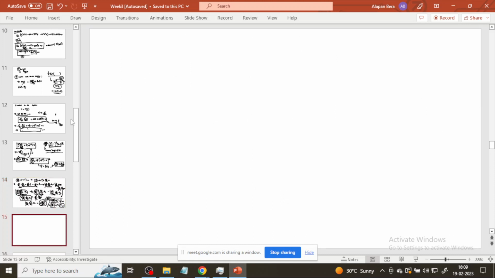Now we have to put in the boundary conditions. We are considering how this psi behaves in this region, where this is a superconductor and this is the normal metal. We want to see how psi behaves at the interface. To do that we have to apply the boundary conditions.